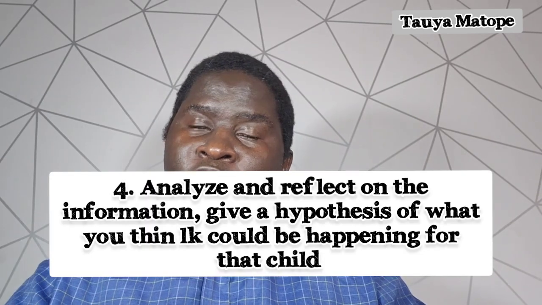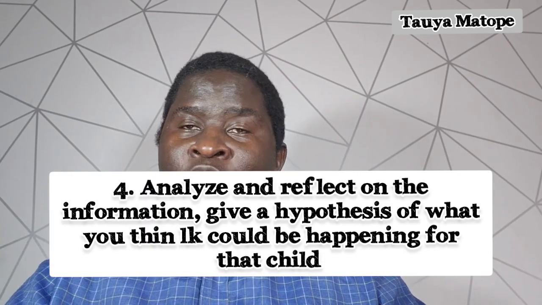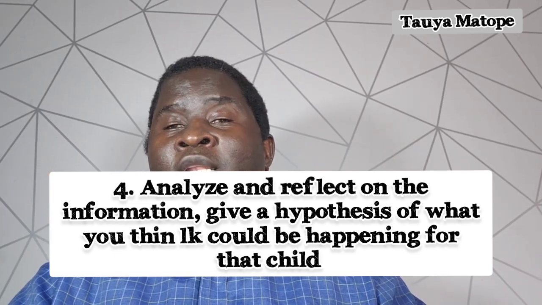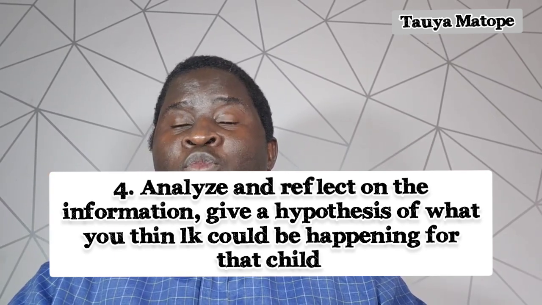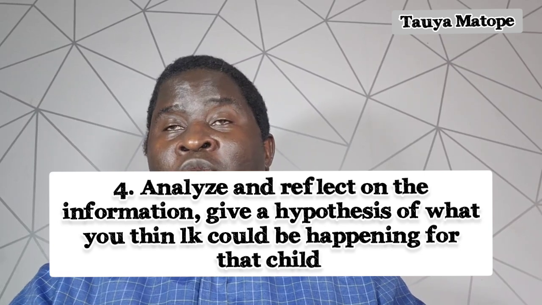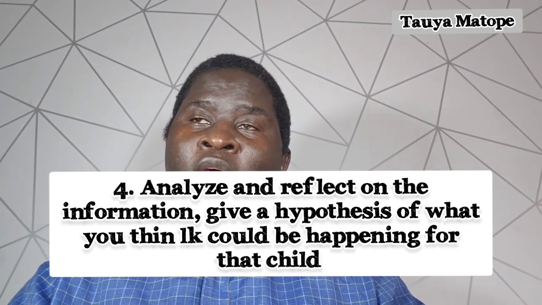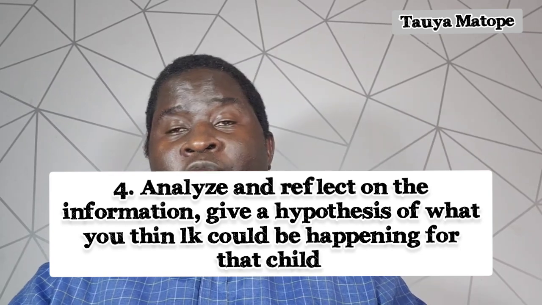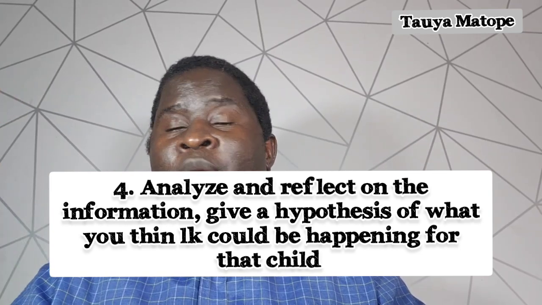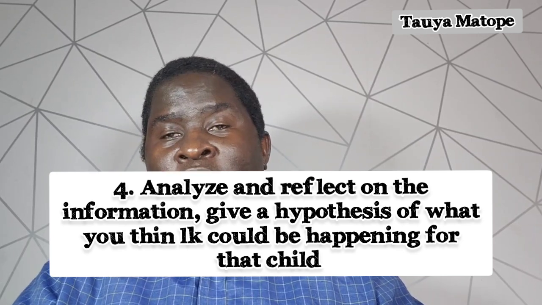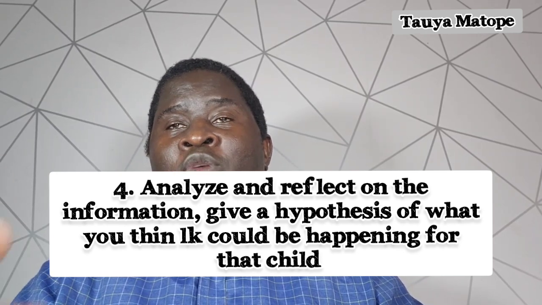Point number 4 is to make sure that you are able to reflect on the information that you got, hypothesize what's going on, and analyze that information. You need to critically reflect on that information to make up a picture of what you think could be going on in that particular child's life. And you need to regularly look at your findings and hypothesize on what you think could be happening, even if it means you may need to check in with the parents again in terms of your hypothesis to make sure that you have got them correctly.